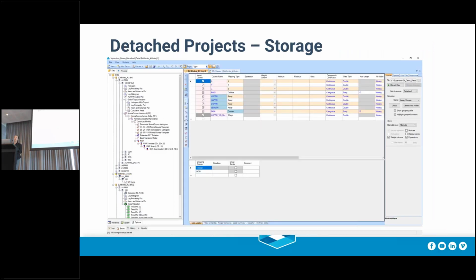So, moving to detached projects. The advantage of detaching a project, particularly at the end, is making sure that all the data is held inside your project. In this case, you can see I've potentially finished my project and want to send it off for peer review. I've detached my files, which you can see in the project tree because it now has brackets around it. That's a good sign that your files have been detached successfully.